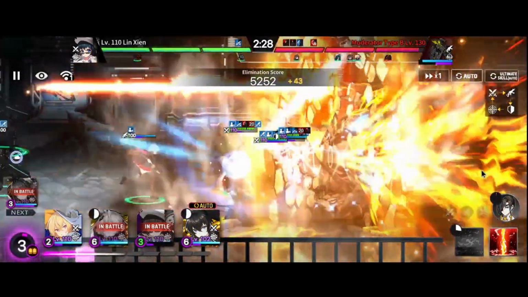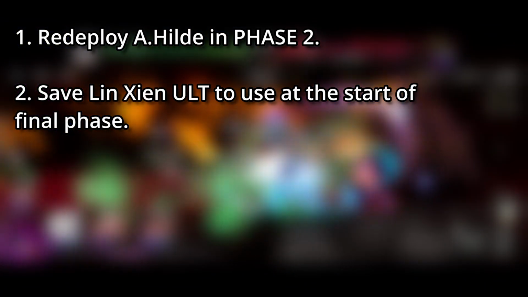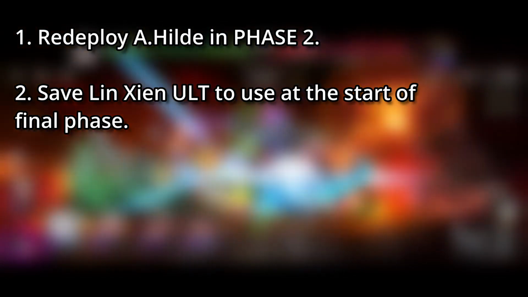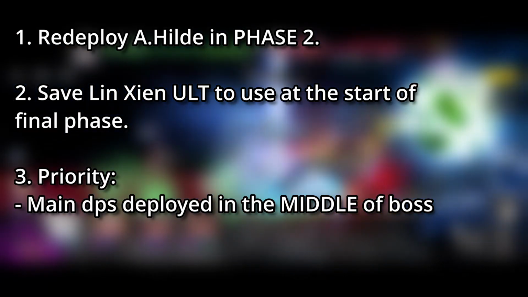Here are a few things you need to do in order for this strategy to work. Number 1, Awakened Hilde needs to be redeployed in front of the boss when it reaches the middle of the field. Number 2, Lin Xian must have her ultimate ready or almost ready just before the boss reaches 1 HP bar. Number 3 applies for the final phase.